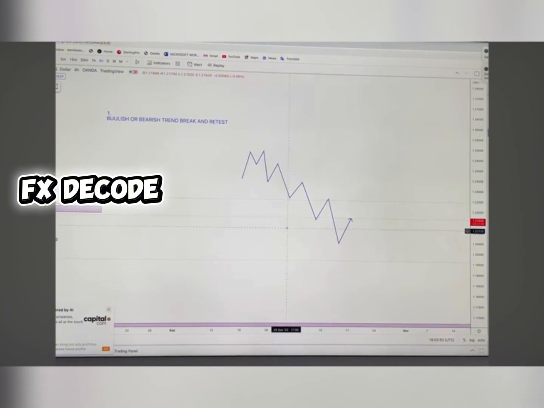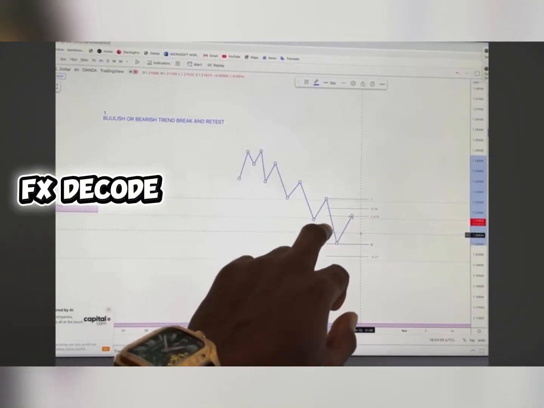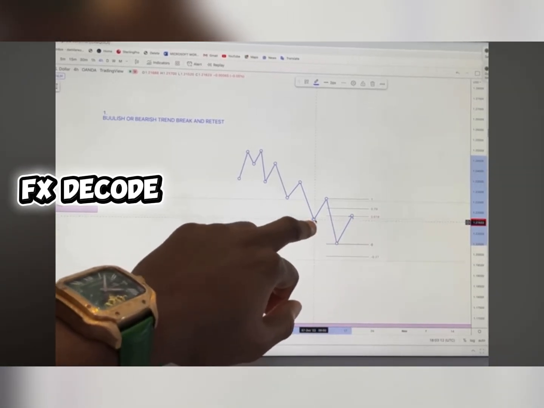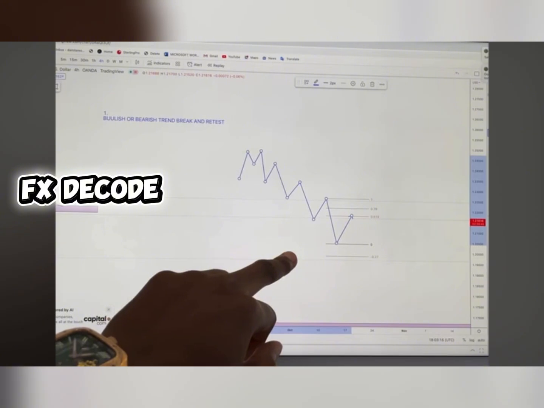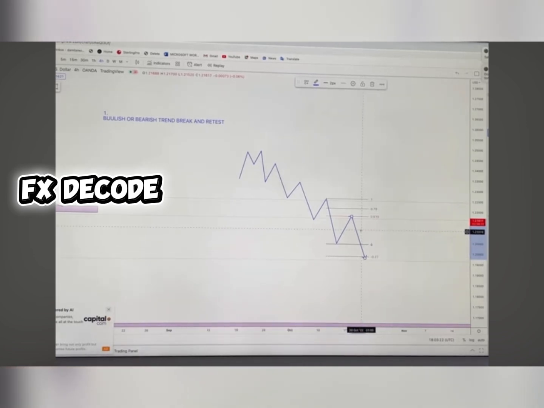I'm very sure in a case like this, when the market is doing this, you remember I showed you guys my Fibonacci strategy. Just plot from the recent high to the recent low, right? The 618 will give you the rejection point. You can see the 618 is lying with the previous lower low that we have here. Now that will be your rejection point. I have to break down this lower low again, and 0.77 is our take profit. I'm very sure if you watch my last video on Fibonacci, you will understand this better, right?